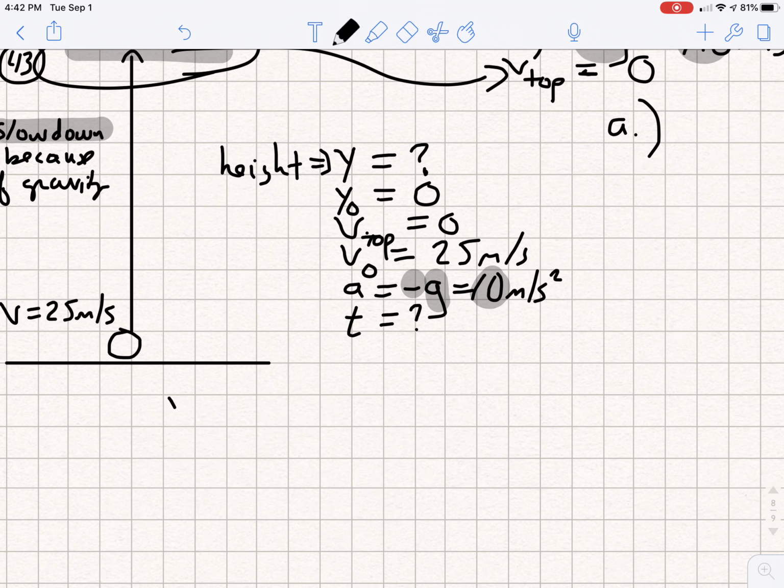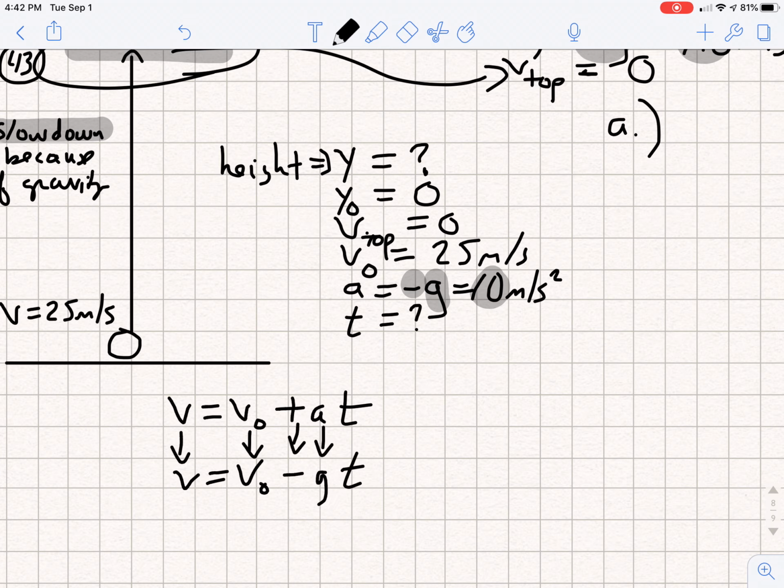The first equation will not work either. The first equation has v equals v naught plus at. Now if I were to translate that into vertical motion, v is still v, v naught is still v naught, plus is translated to a minus gt. Well, I don't have time, but more importantly, this equation does not have a y in it. It doesn't help me find how high I'm going. Now, this equation will be very helpful for figuring out how long it takes to reach the highest point. We'll come back to this one shortly.